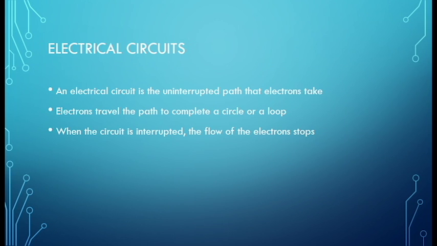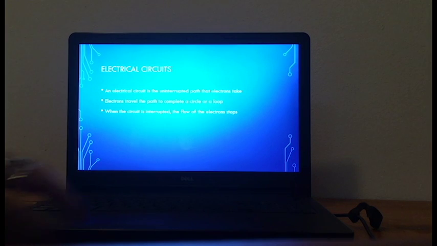So an electrical circuit is a flow of energy that is uninterrupted. The electrons start and they flow in a continuous circle as long as there is no break in the circle. And sometimes it's not a circle. In a lot of diagrams you see that it's just a continuous flow. It goes in one direction and the source of the energy starts it, and whatever is being powered continues that flow of energy back to the source.